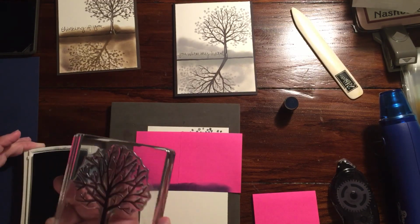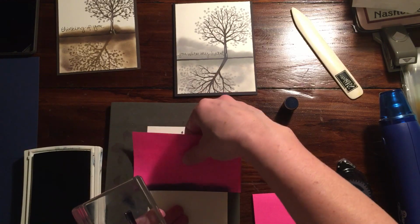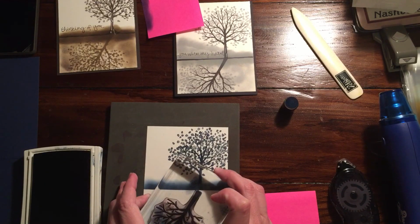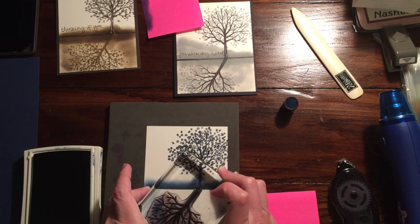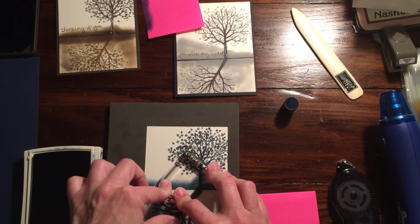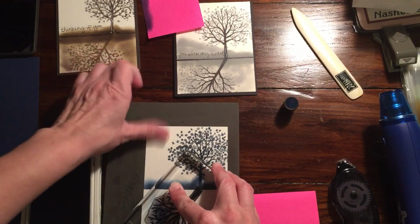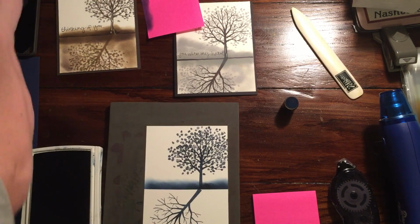And we don't want to ink this one quite as dark. So I probably should have waited to do this. I'm going to do this first. I'm going to show you. What we're going to do is figure out where we want the tree, like where we want our shadow to be. Right about there looks good. And again, if this one doesn't show up quite as dark, it's kind of nice because you want it to be a little bit more faded.